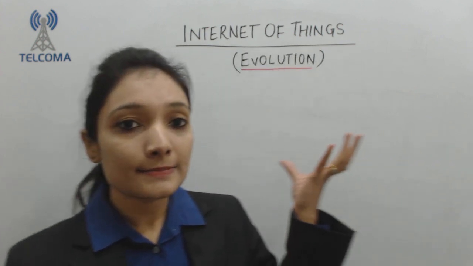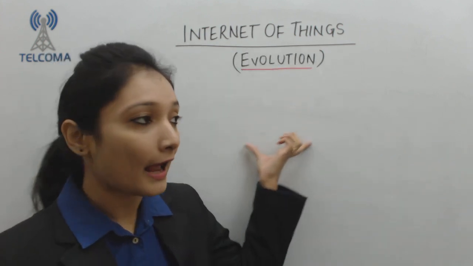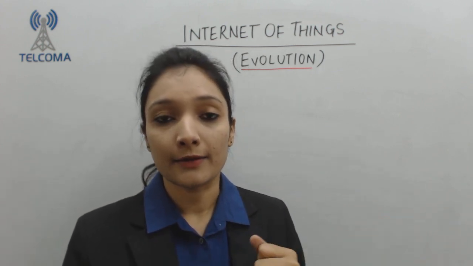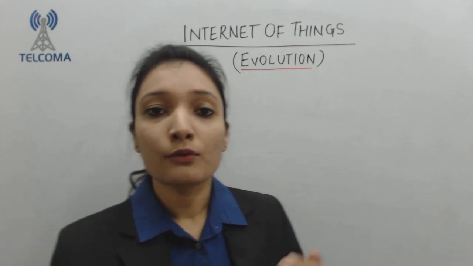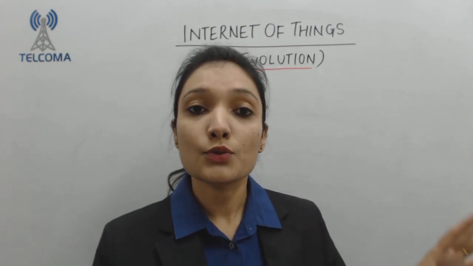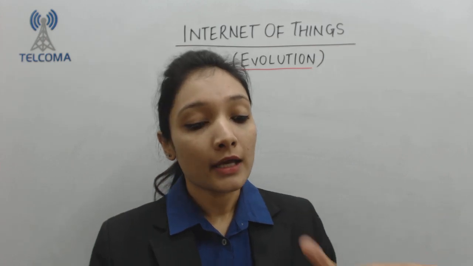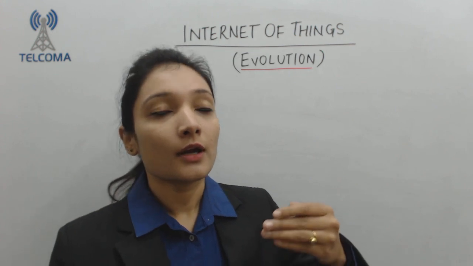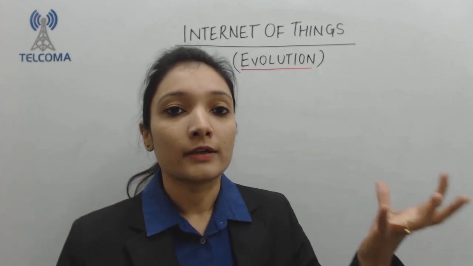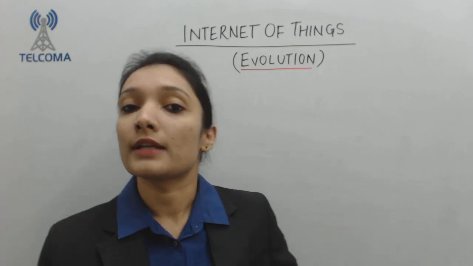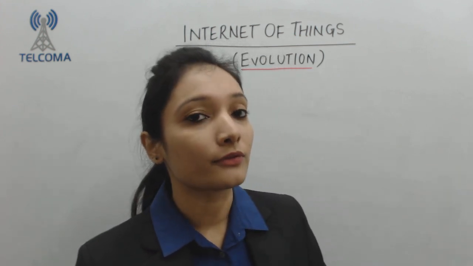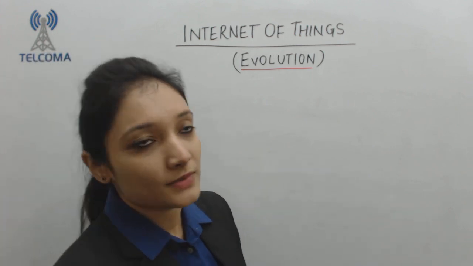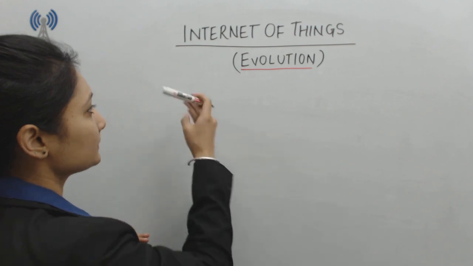We will look at how the smart objects era started and what the ultimate vision for the Internet of Things is. The concept of the Internet of Things is not so old. There have been smart objects, but the point is when this became popular and when people got to know more about it, and now ICT and various organizations are working on the development of the Internet of Things.